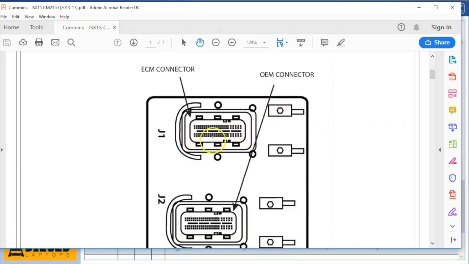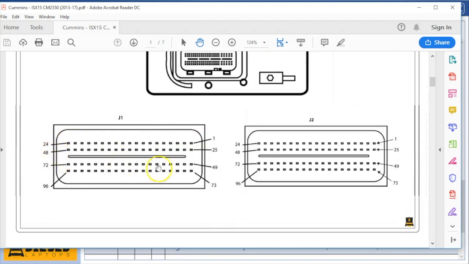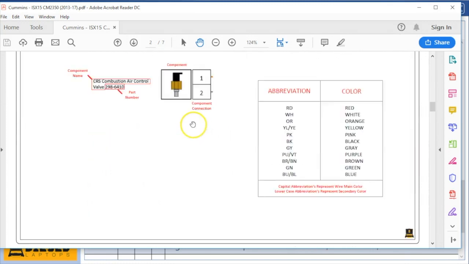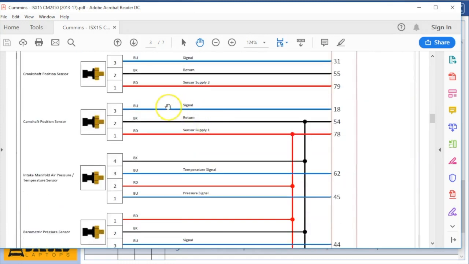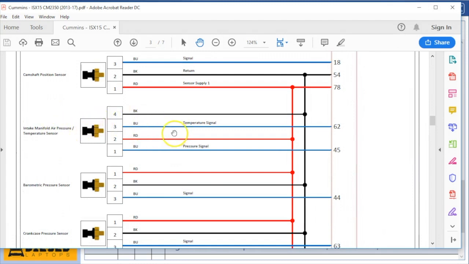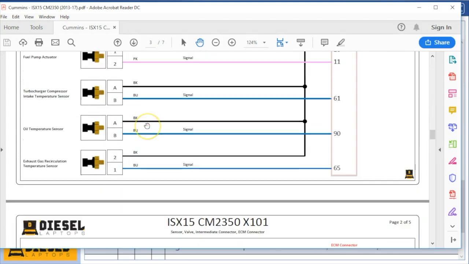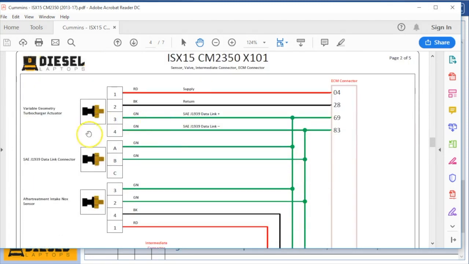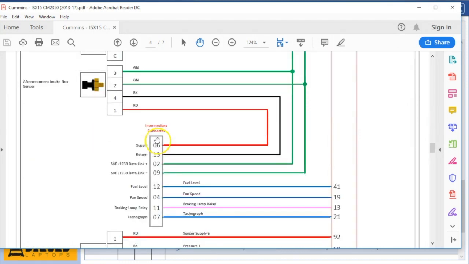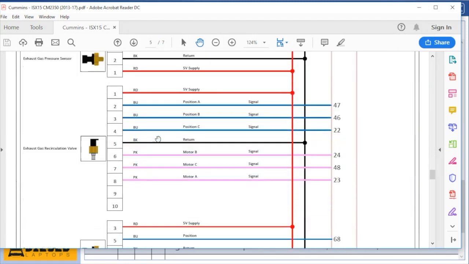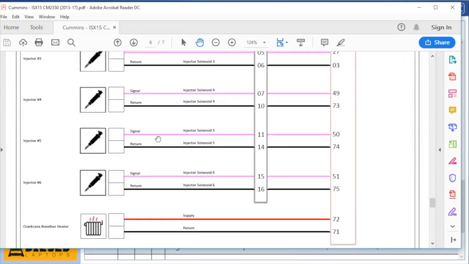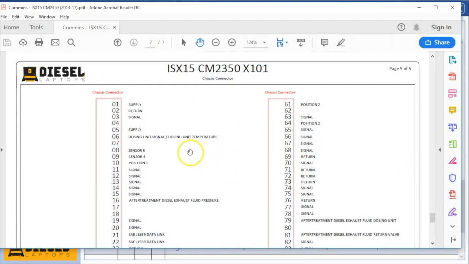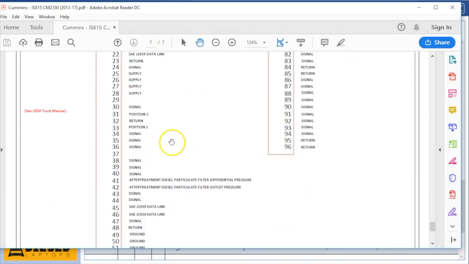And we're going to give you a picture of the ECM. We're going to give you a breakout of all the pin locations on the ECM. And we're going to give you some directions on how to read and what all these things mean. And then we're going to go through here and show you the exact wiring diagram for that engine. All this has been double verified by our diesel techs here and again our department manager. So we try to make them as clean, easy to use as possible for anybody that wants to use these things. They're great documentation for wiring diagrams. To get to the very end, we actually show you the chassis connectors as well, what's going on with those things and what you should be looking at.